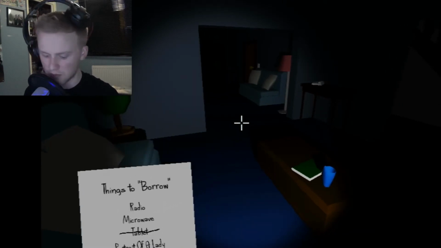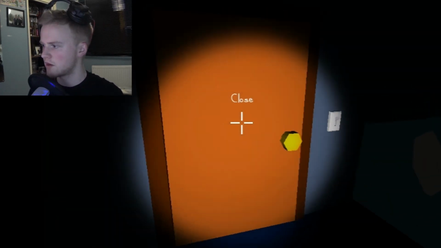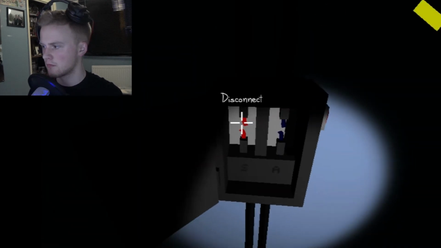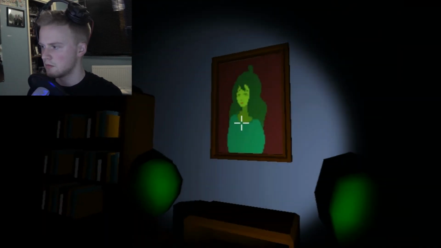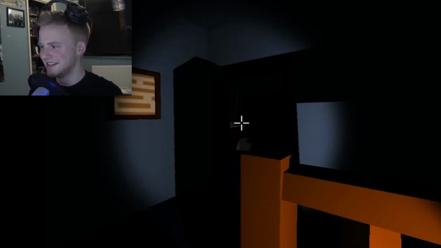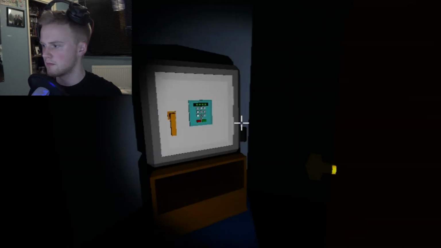Radio, microwave, portrait of a lady, gold... Okay, so I need to get into the safe. What was the stuff? Radio, microwave. Okay. Office key. Can I get in there? Portrait of a lady. Radio. Okay, let's do what we need to do. Is it in here? Okay, what's the code? 2259. 2259. Close myself in.